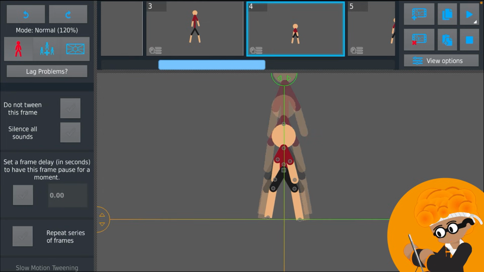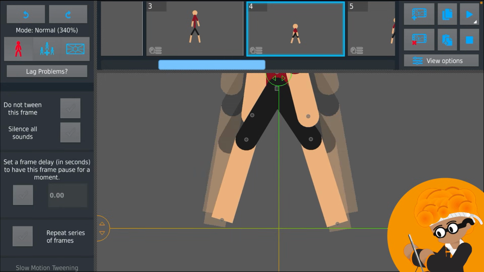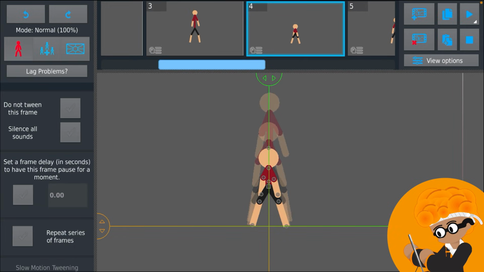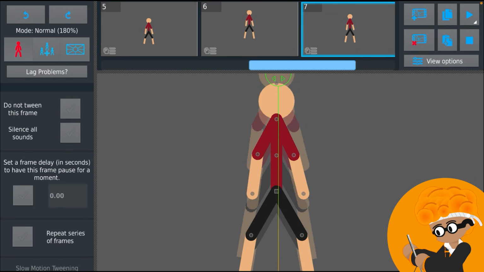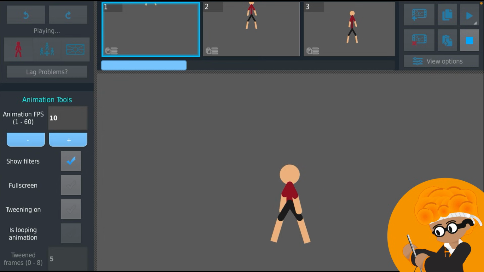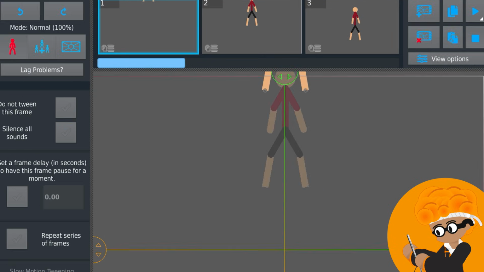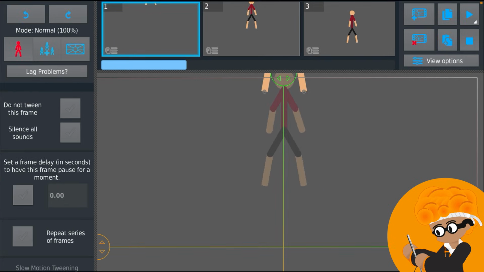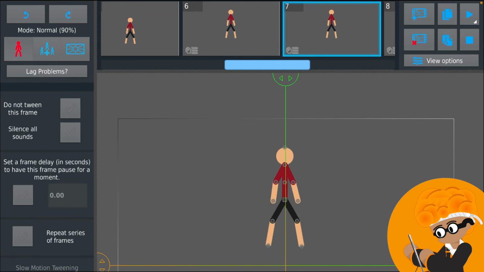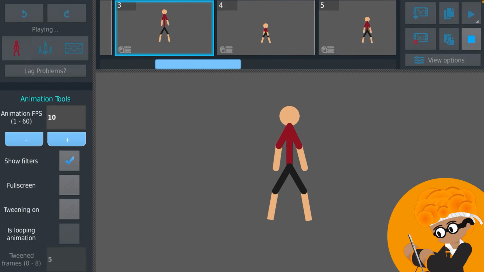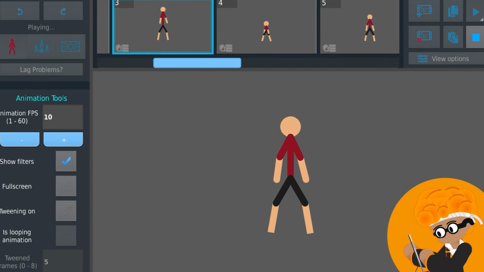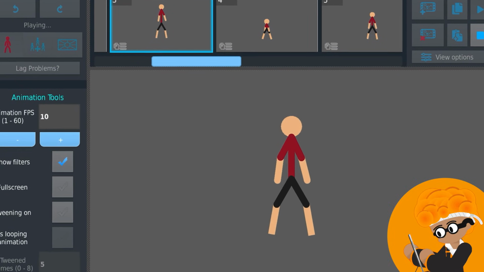So boom. This looks so bad. And then he springs back up. Let's bring him up even more. He's right there. And look at that. Wow, you can barely tell it took me 3 minutes. I added a double frame here. That's just to give him airtime. So yeah, that's squash and stretch basically in Sticknodes.